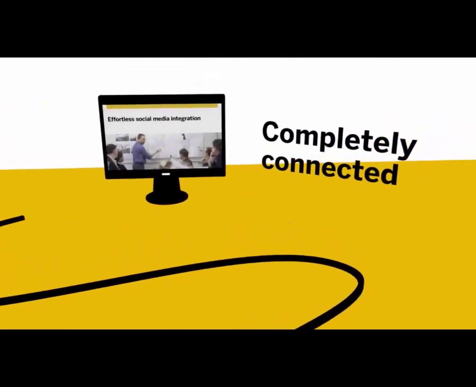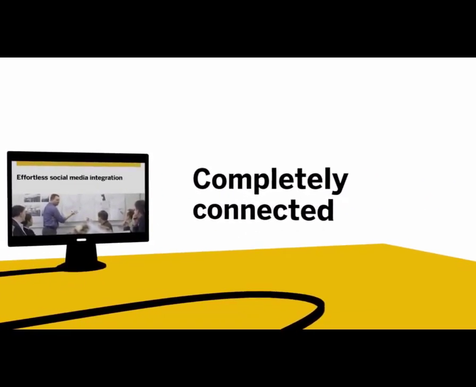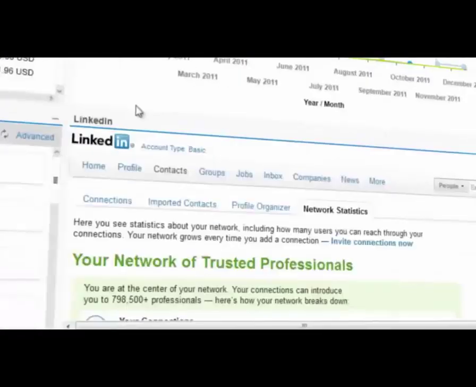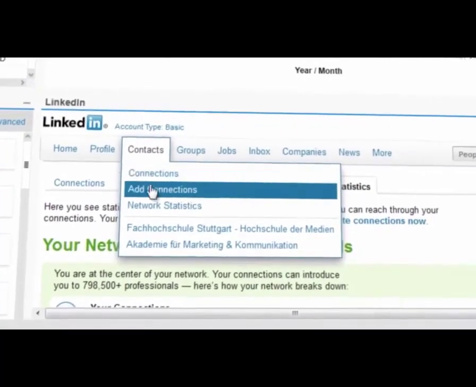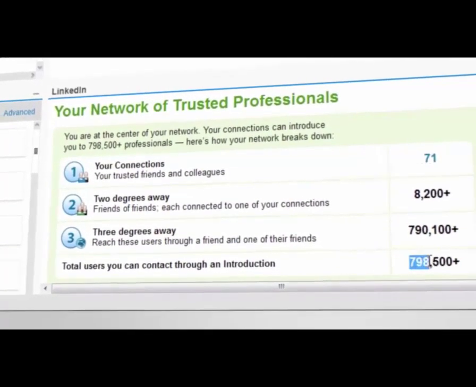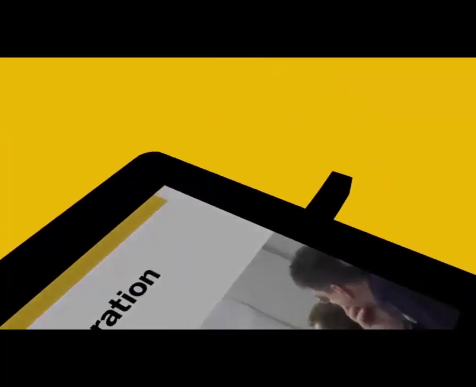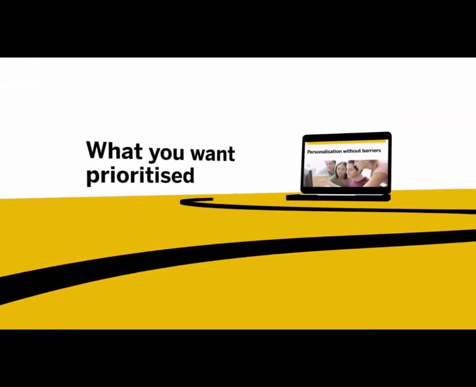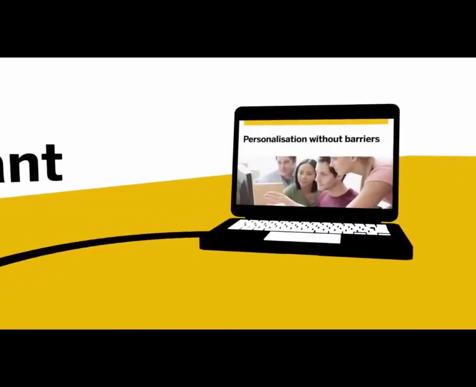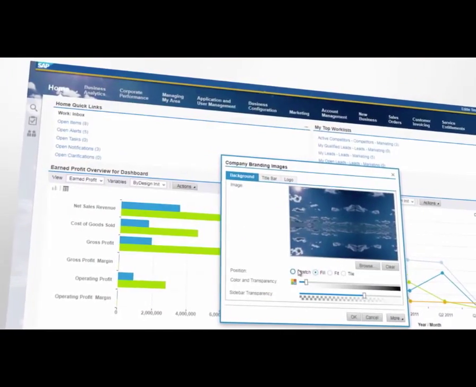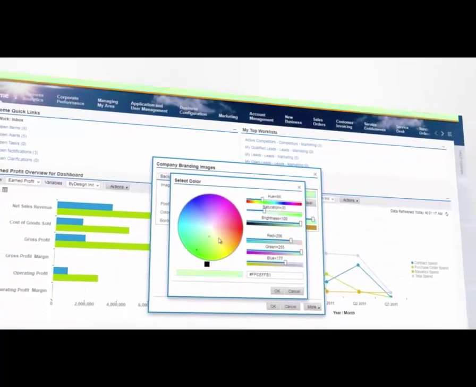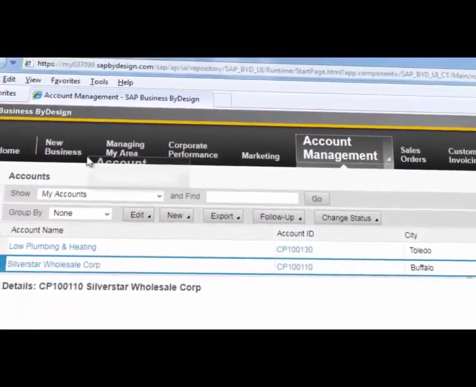Every single communication channel converges at one juncture, where you are. Tweet important marketing messages. Interact with new partners on LinkedIn. Communicate through every channel, directly in the system, without wasting a second. Make yourself at home. Organize your interface the way you like it. Set up your work surroundings to suit your needs. Change colors, backgrounds, and logos. Adapt the software to your wishes. Work the way you want to.